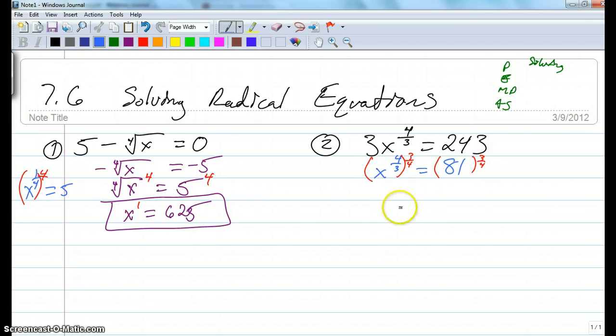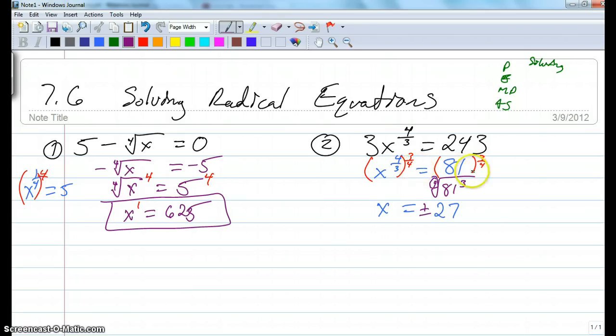And we're going to get x equals, now use your calculator and raise 81 to the 3/4 power, and you should get 27. Now, while we didn't put it in radical form, here's what we did do. This was 81. We raised it to the 3/4 power, which means it was 81 cubed, and we used an even index to solve. So if we use an even index to solve, what do we got to remember to do? We have to put a plus or minus on it.